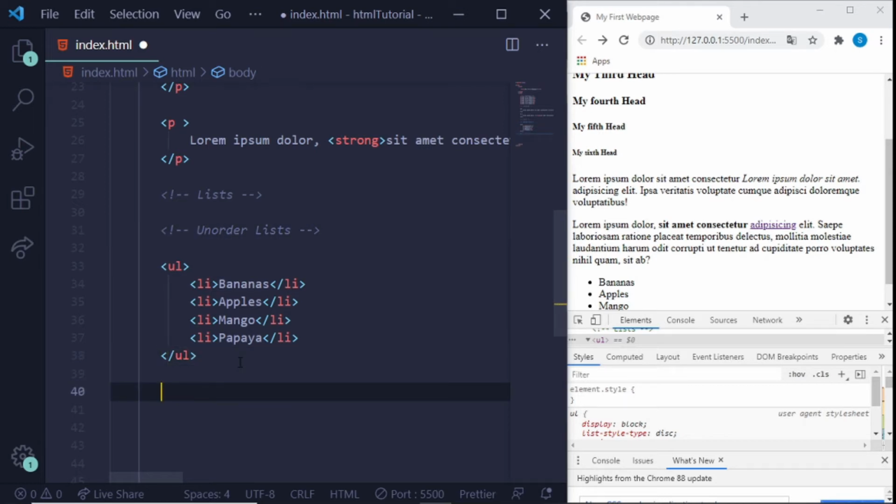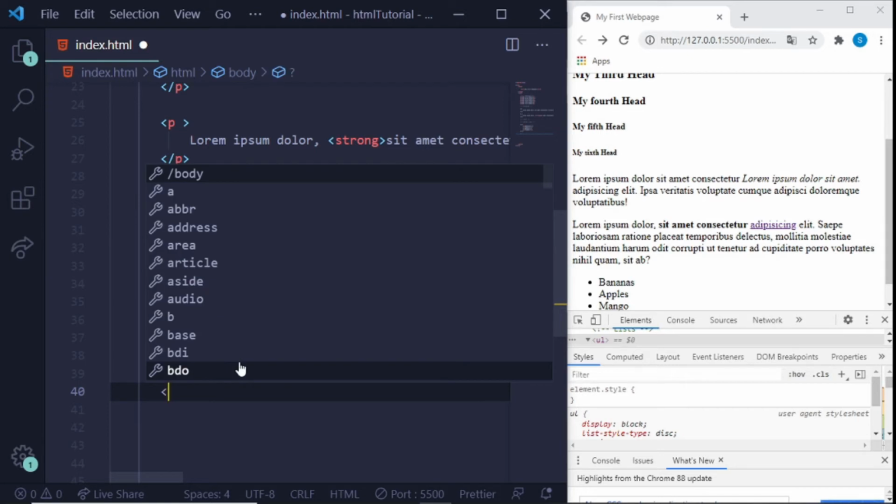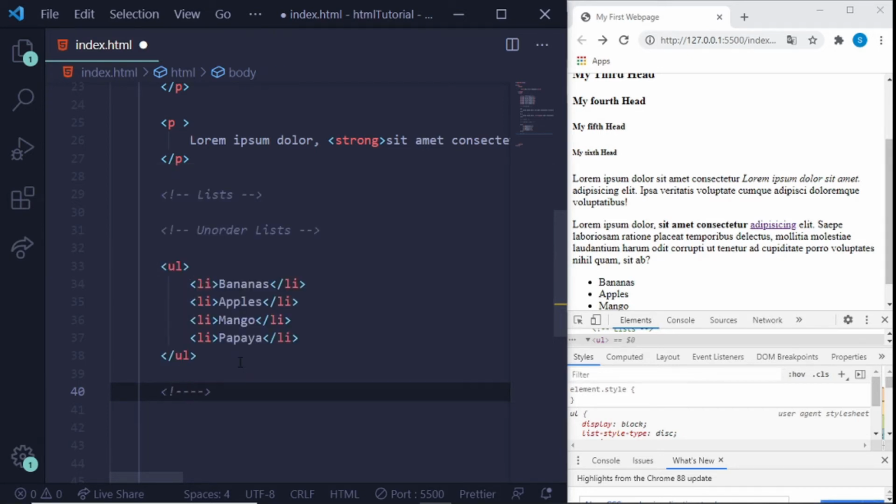Now let's go to the ordered list. Unordered list, ordered list. And the way we do an ordered list, I'm just gonna copy this unordered list.